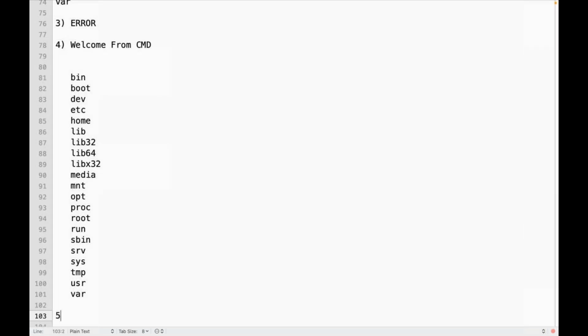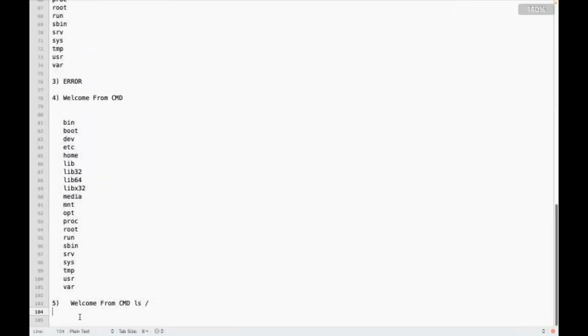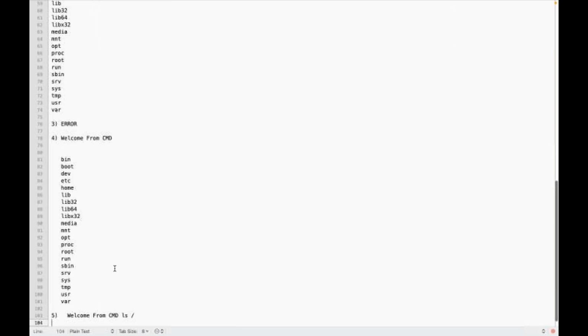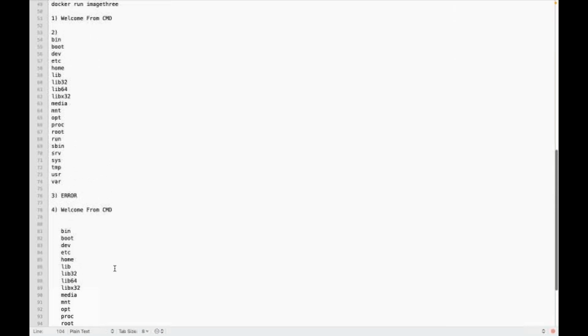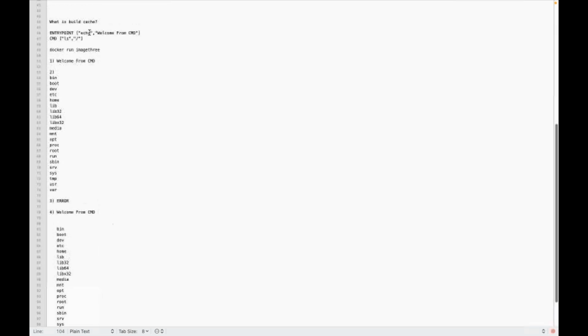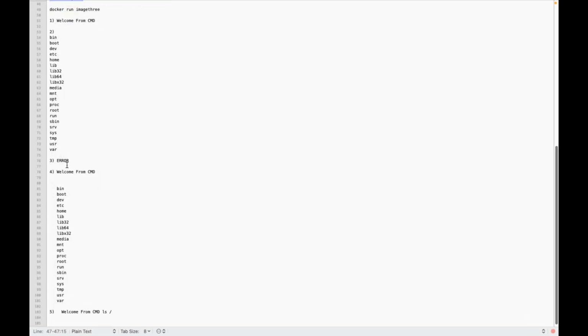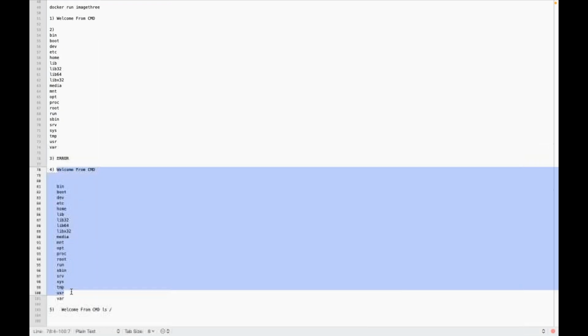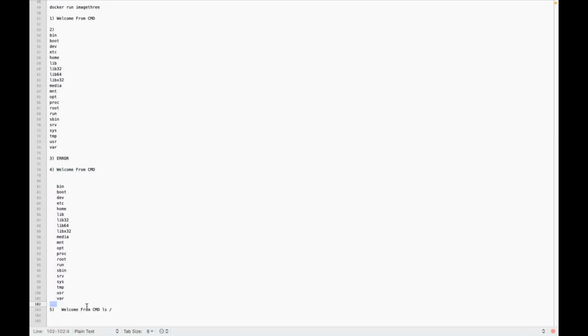Then fifth option, which one out of these options? If I have CMD and entry point together like this, first option only this, second option only this, third option error, fourth option both, fifth option this one.